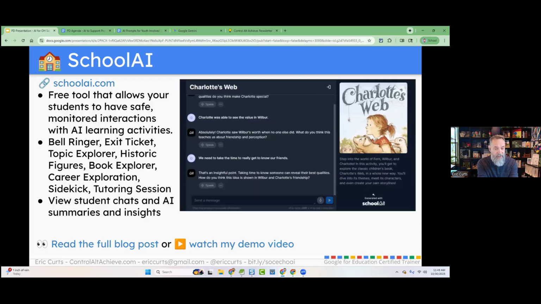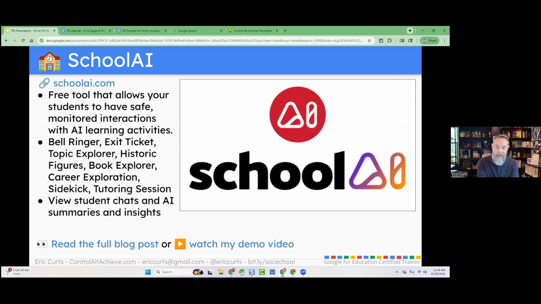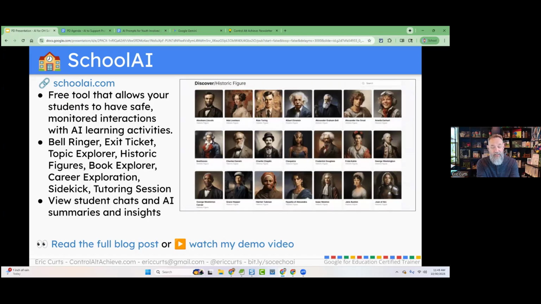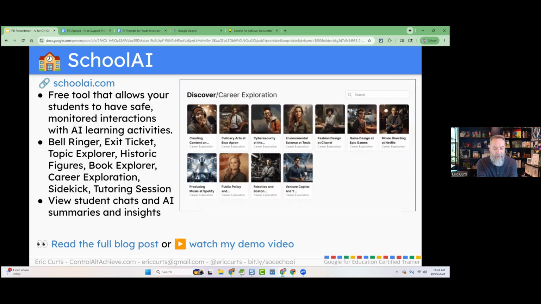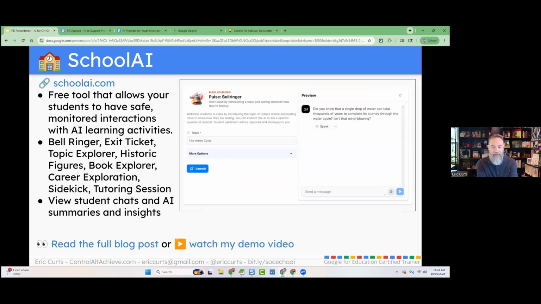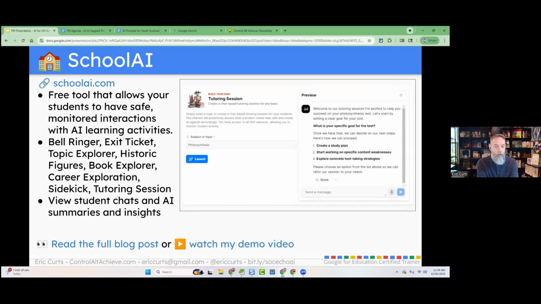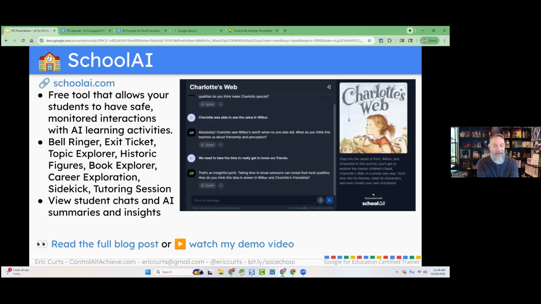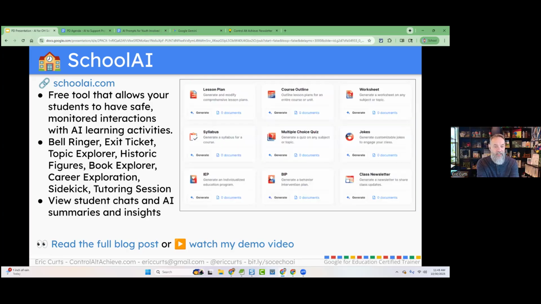We give them directions as to how we want them to behave, and then we give the students a link. The students click the link and then they can have a conversation with that chatbot. And the beauty of it is it records everything for you. So everything the student types in, everything the AI responds, you get insight into what the students are asking about, what they are struggling with, what their interests are, or whatever's going on with them. You get insight and the students get 24/7 support.